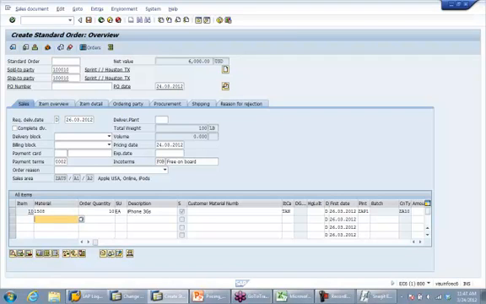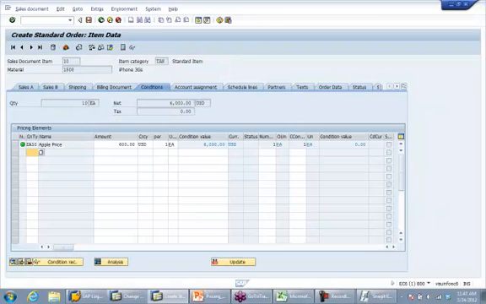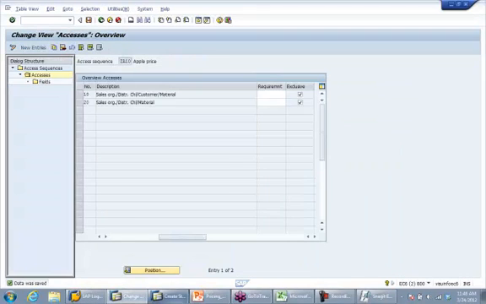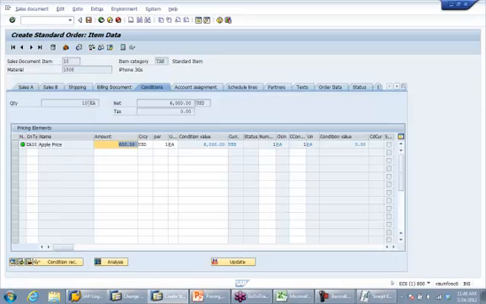Now again, let me go into the pricing tab and let's see. The price now is $600 as the unit price. We maintain all these prices in the condition records in the VK11 screen. That is where the system is pulling these prices from.